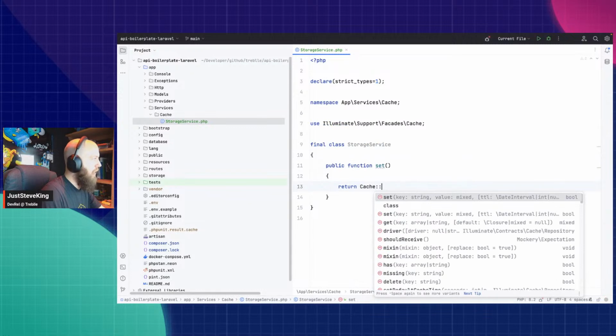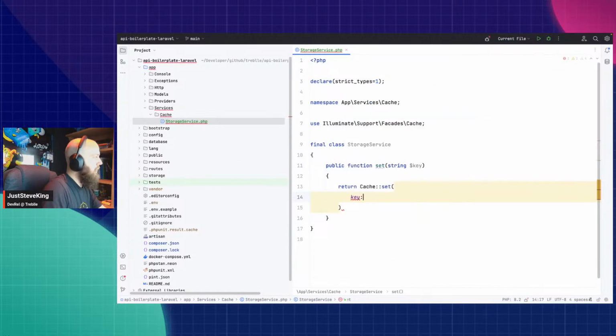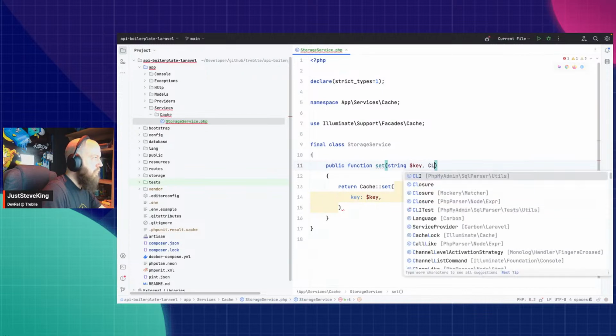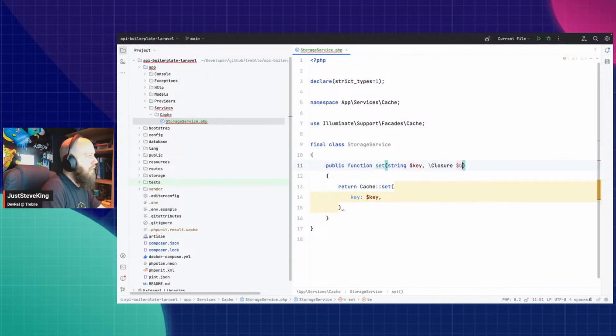We'll use a facade. We want to set. We're going to have a string for the key, so the key is going to be the key. Closure is going to be the value.